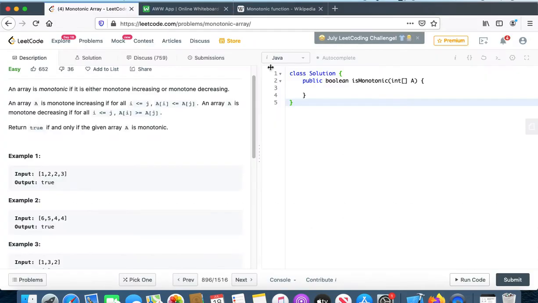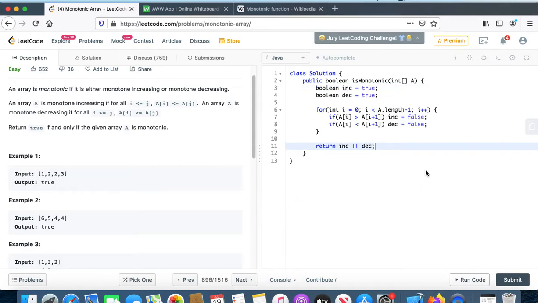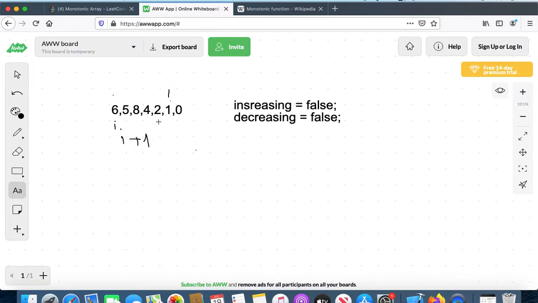Let's see this in the code. You need to pay attention. For example, once we turn the boolean into false here, we're not changing it again. We're not checking trues. We are only checking false.